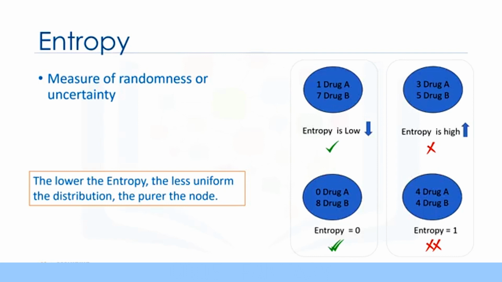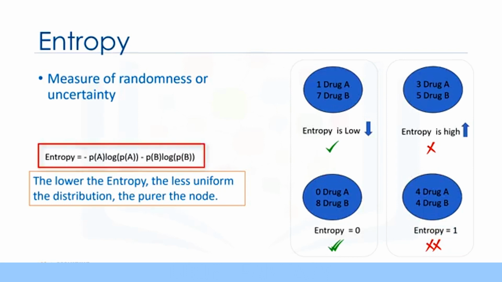This means if all the data in a node are either drug A or drug B, then the entropy is 0. But if half of the data are drug A and other half are B, then the entropy is 1. You can easily calculate the entropy of a node using the frequency table of the attribute through the entropy formula, where P is for the proportion or ratio of a category, such as drug A or B. Please remember, though, that you don't have to calculate these, as it's easily calculated by the libraries or packages that you use.